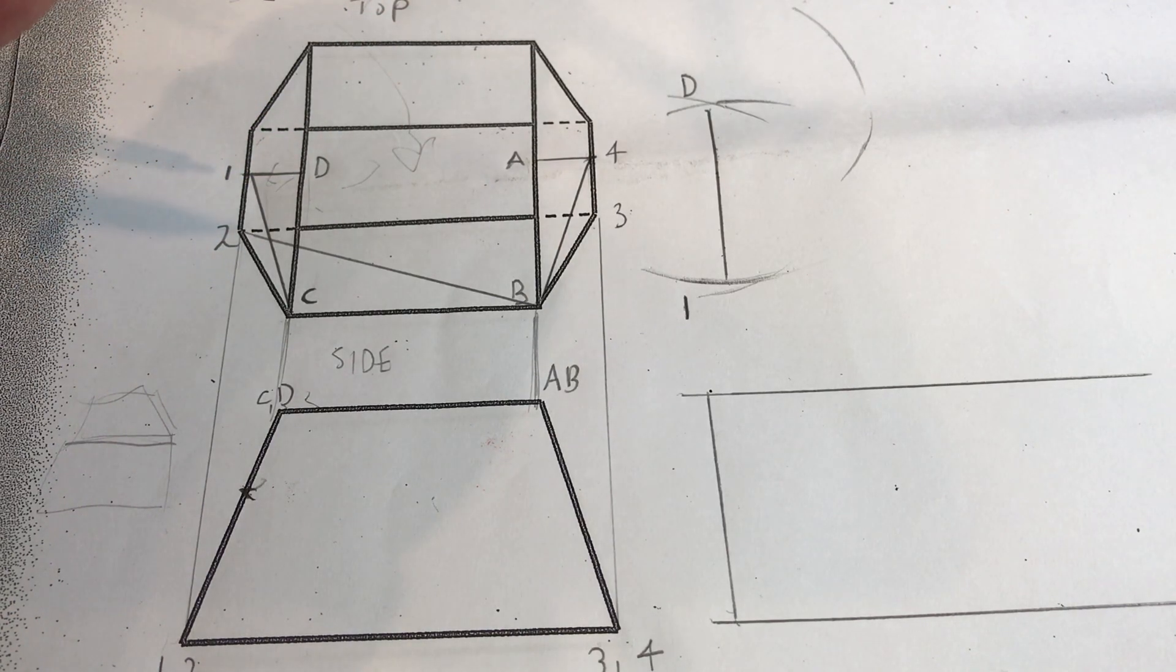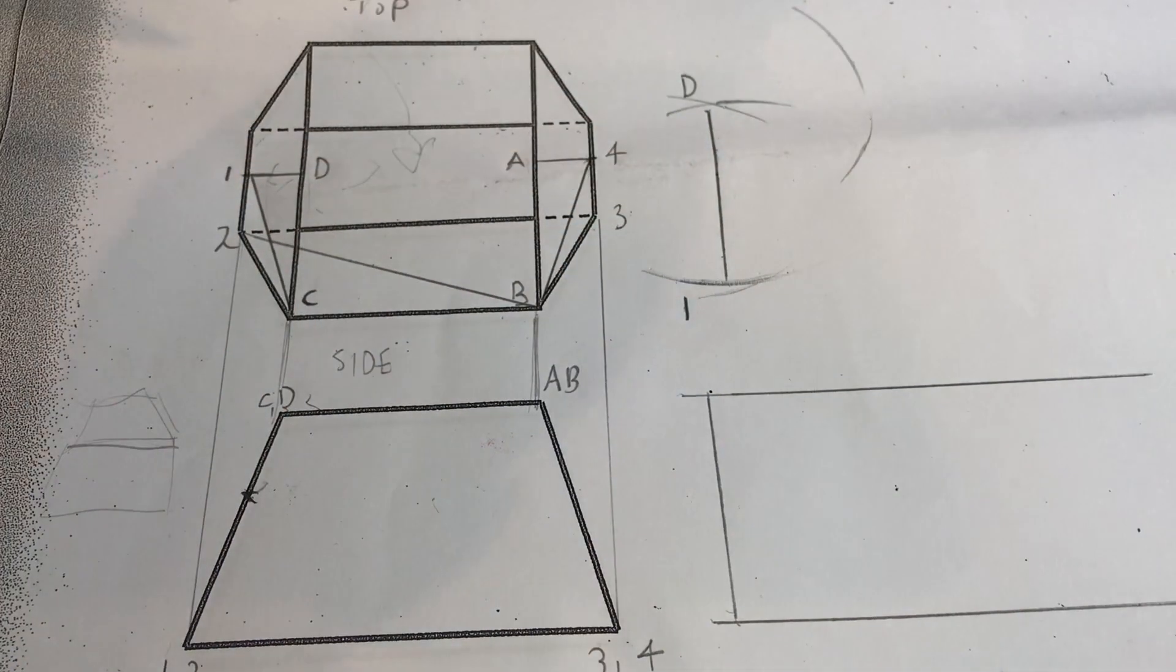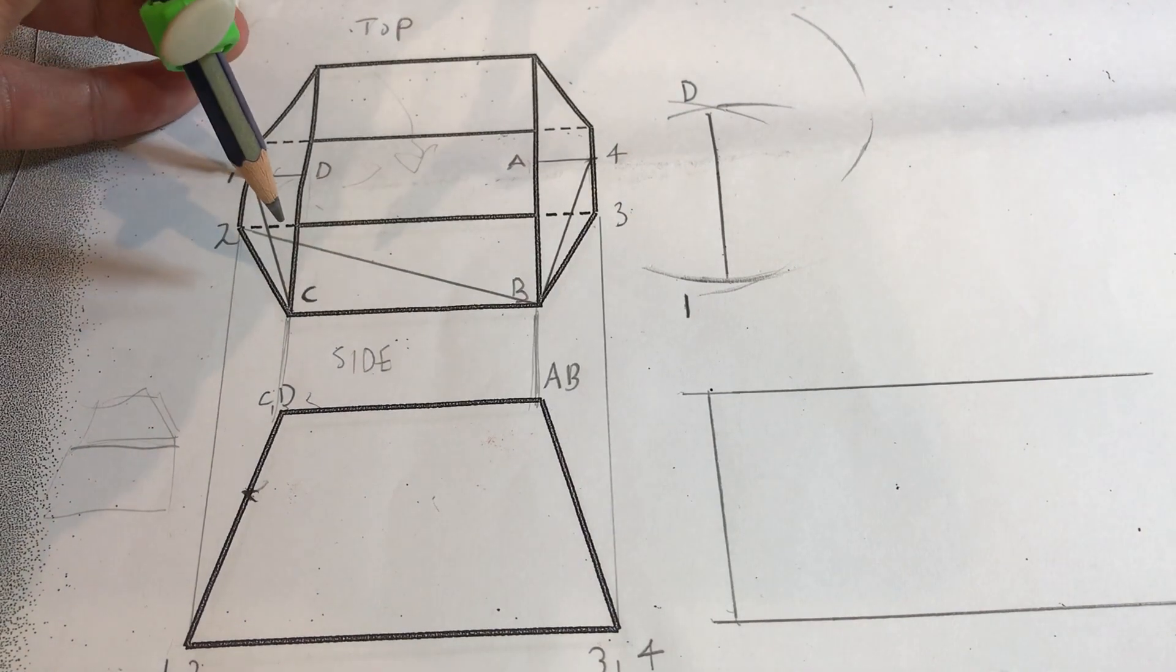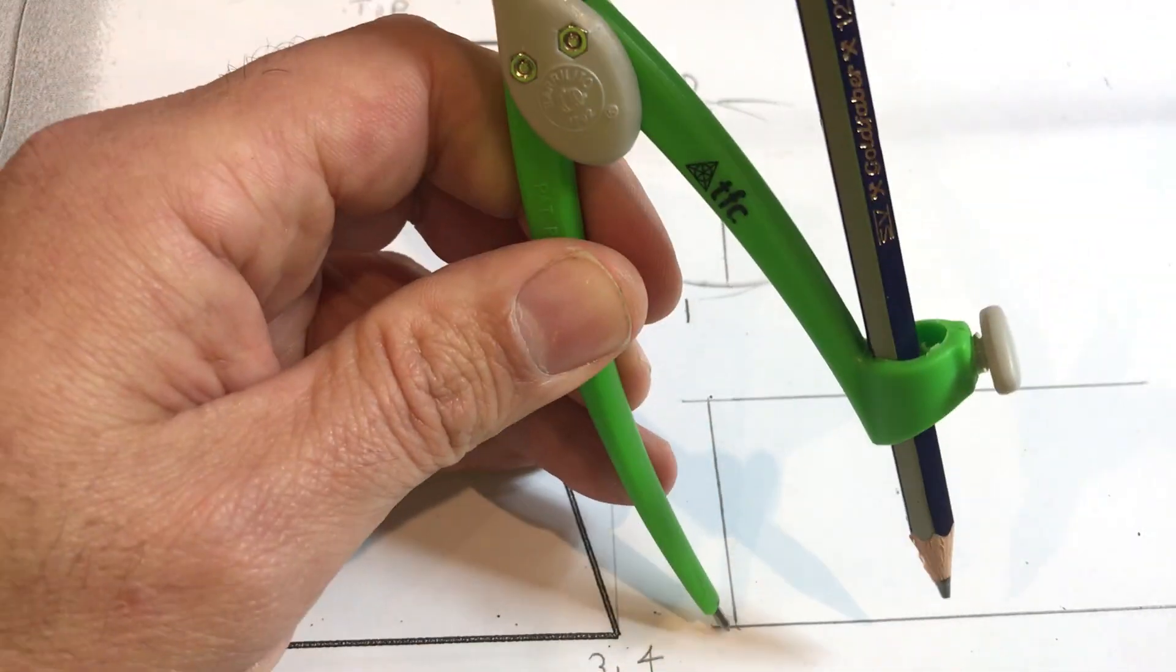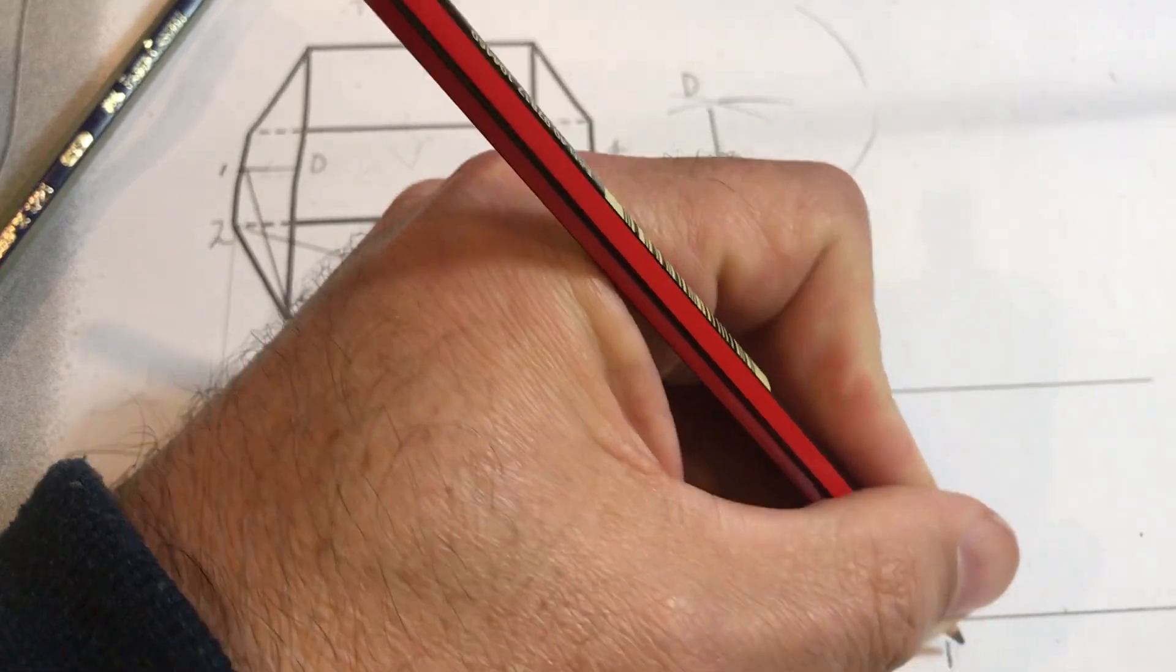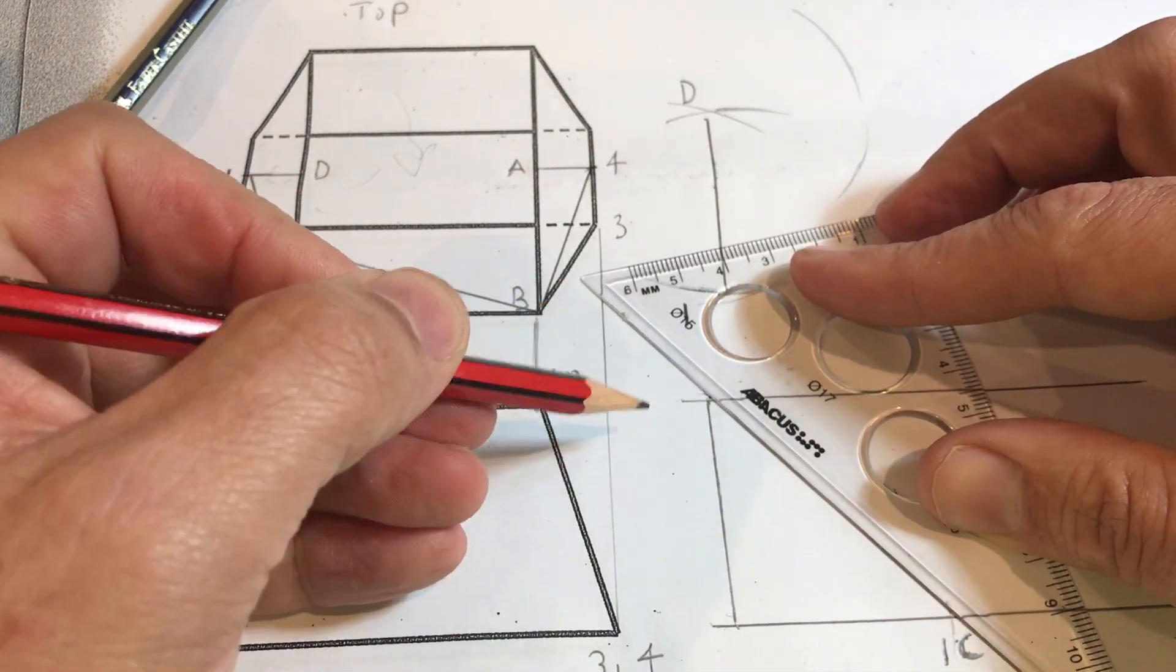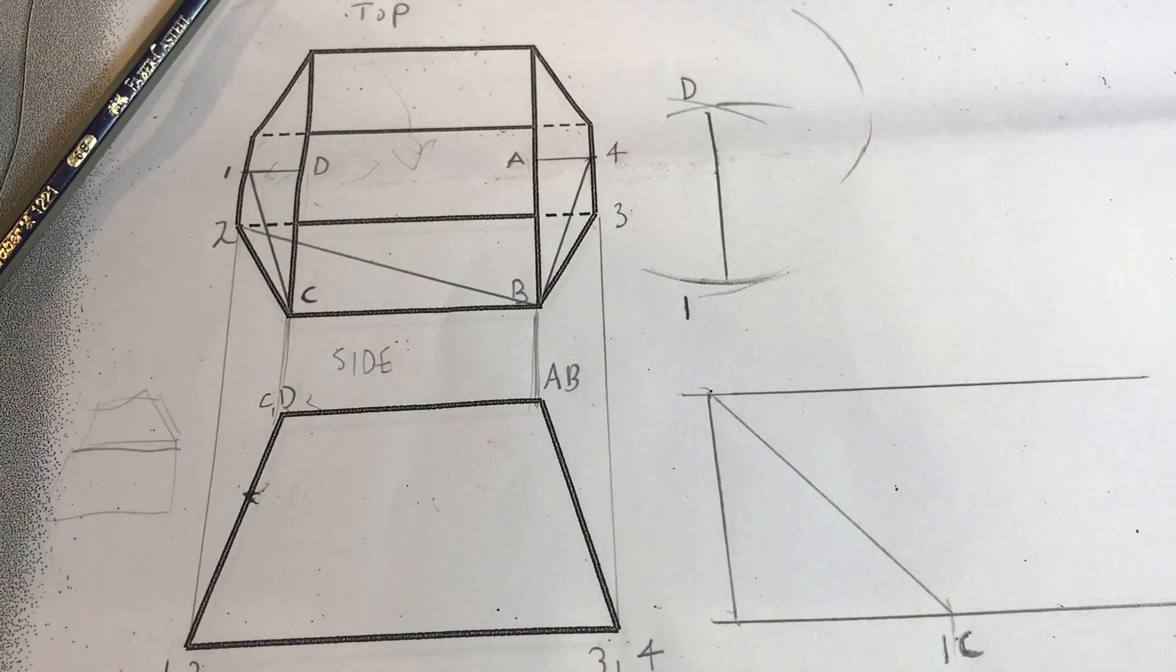And then you've got to swing the length 1C from 1. So 1C, let's have a look at 1C, which is this triangulation here. So 1C is not a real length. It's one of those triangulations. So I'm going to grab this here, and I'm going to find that distance 1C. Then I'm going to take it down onto this bit here, because it's not a real length. And I'm going to go like that. And I'm going to write under here 1C. And then what I'm going to do is I'm just going to draw a line from the top here down to here. And that's our 1C length. That's the true length now of 1C.